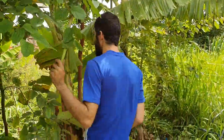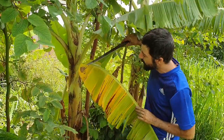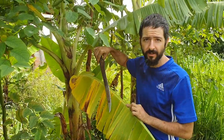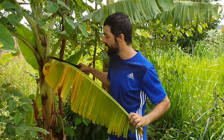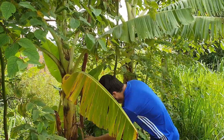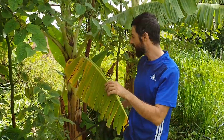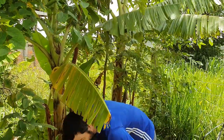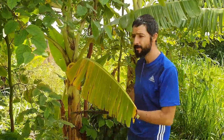Let's be clear about something: bananas don't like pruning. As long as there's green, we're not pruning the green leaves. It might look like that leaf is already saying goodbye, but there's still green — and as long as there's still green, it's still doing photosynthesis. It really needs the maximum amount of green for the maximum amount of photosynthesis. So I'm only really bringing down these dry ones to start organizing the matter, from the most obvious to the least obvious.